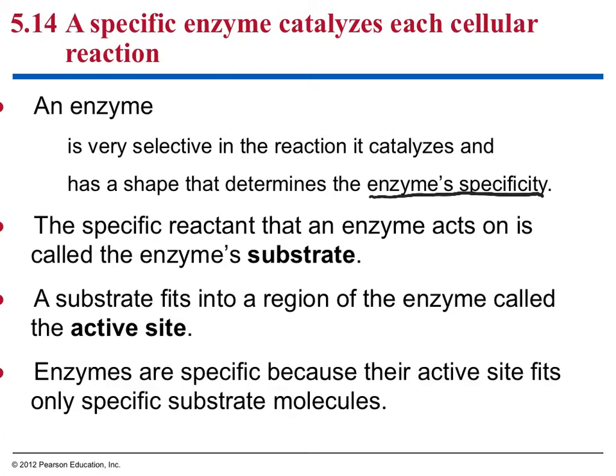The molecule that an enzyme works on is called the substrate, and they fit together like a lock and key mechanism or two puzzle pieces. The substrate, the molecule that the enzyme is going to act on, fits into a region or a location on the enzyme called the active site. And I'll show you a picture of this in a second. So there's an area on the substrate and an area on the active site of the enzyme. They fit together like two puzzle pieces, and then their reaction moves forward. So we say the enzymes are specific because their active site only fits specific substrate molecules, two puzzle pieces that only fit together with one another.